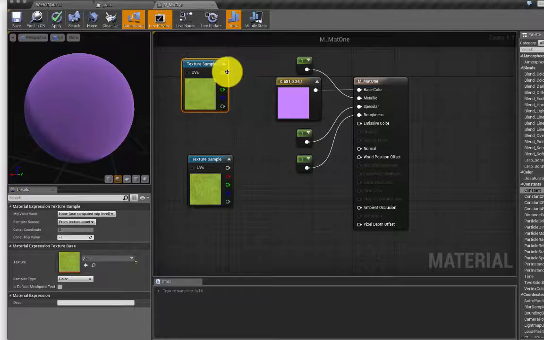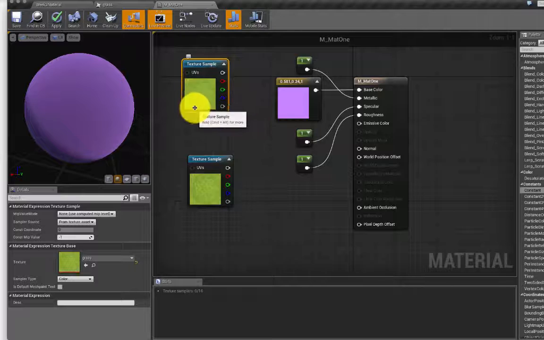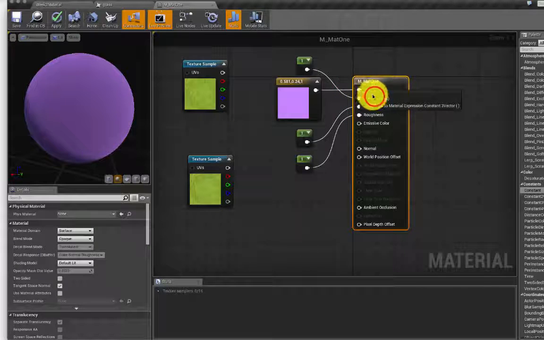So my texture sample has everything. It has all my colors put together. And then as you see, it's color-coded. It has a red channel and a green and a blue. And this last one is alpha, transparency. This image has no transparency, so this would be just black. So I can break this link to the purple.